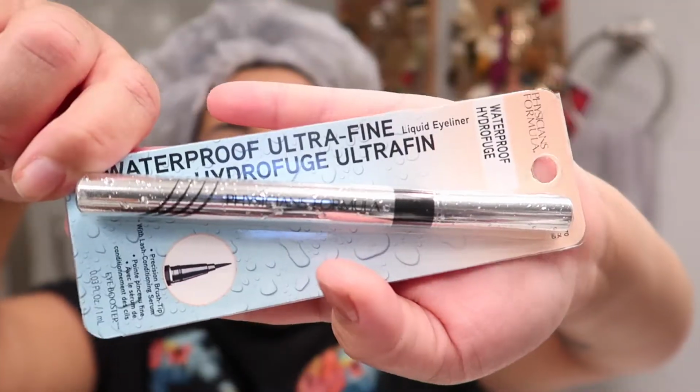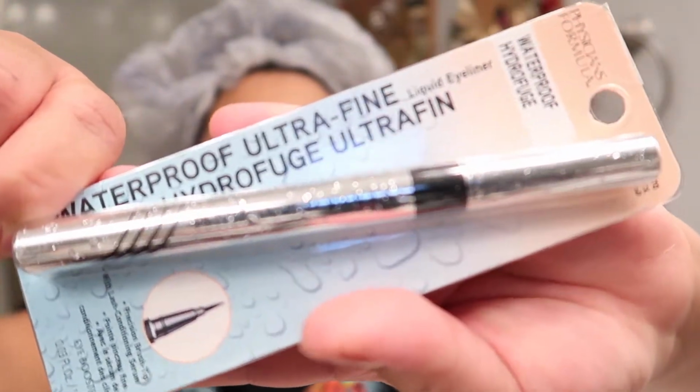I went to Ulta. I actually needed to repurchase one of the eyeliners, which is the Physicians Formula. It's a waterproof one. This thing works wonders. I'm actually wearing it now. Maybe you can tell, maybe you can't. But it works really good. Also, if you are looking for any Physicians Formula makeup, Ulta is actually not going to be carrying it anymore.